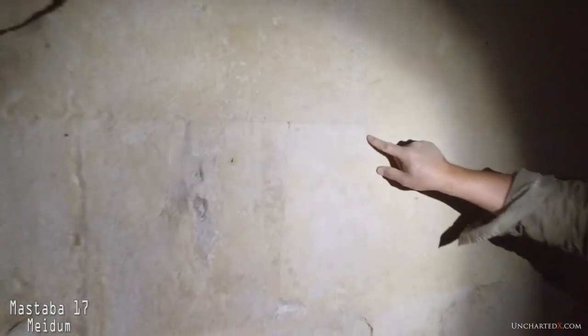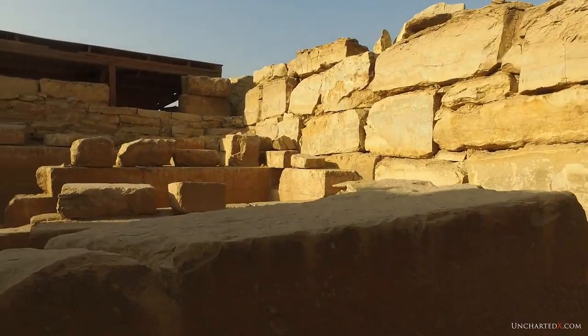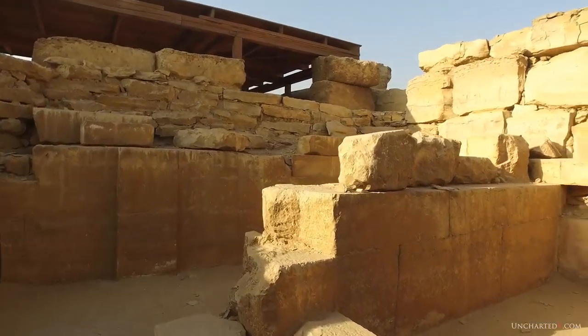The later culture, the dynastic Egyptians, they obviously respected and revered this more ancient work, but they weren't able to match the high technology nature of the megalithic construction. We see the same sort of thing all over the world, and I really don't understand why more of our mainstream academics don't actually address this point and investigate it. It seems to me that the technological angle of this work is seriously worthy of some further scientific study.